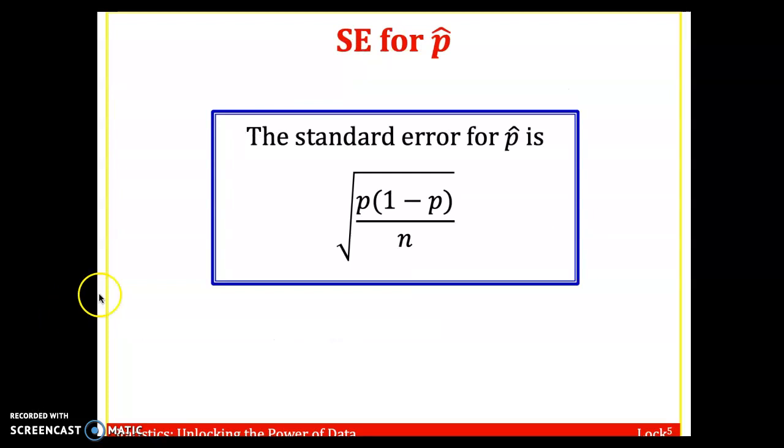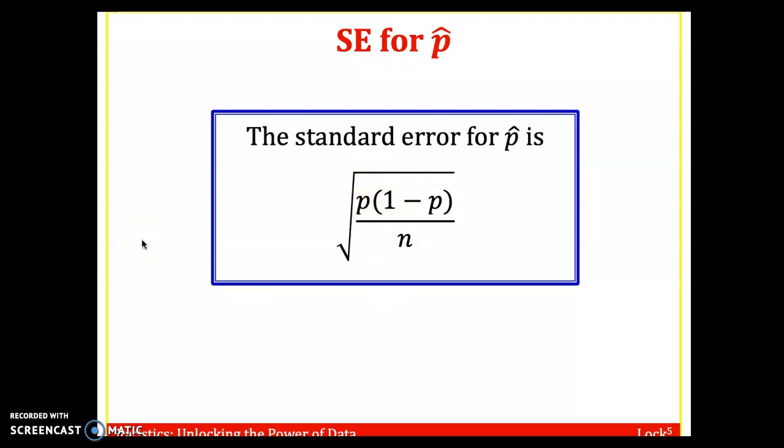All right, so the standard error formula for a single proportion is given by this. We take the square root of p times 1 minus p over n. Where this comes from actually involves a little bit of calculus and some linear algebra. So I would say the mathematical level is higher than the prereqs for this class, so I'm not going to show how we come up with this formula. But if you've taken a couple semesters of calculus, it's not too terribly difficult to come up with this formula. Since that's not a prereq for this class, we're going to take this for granted.